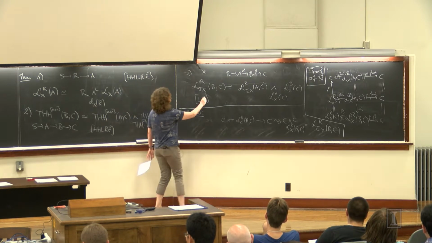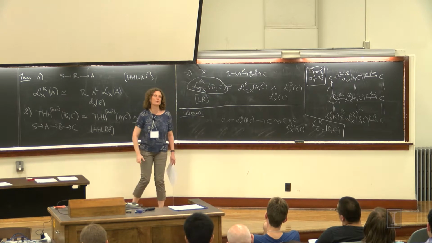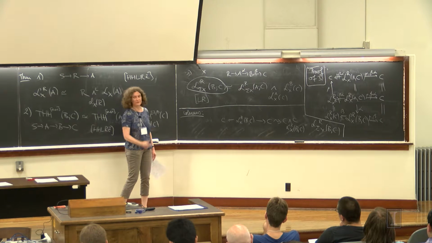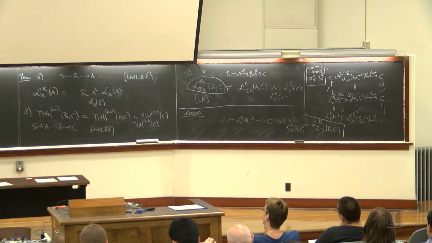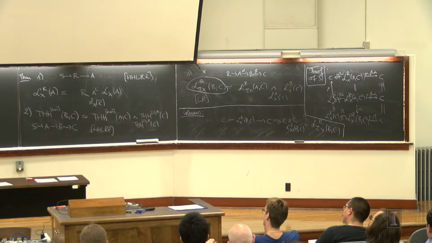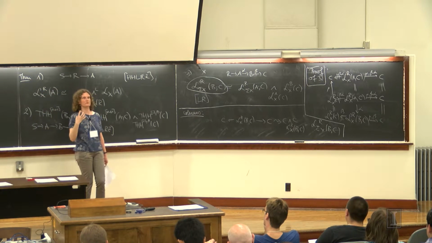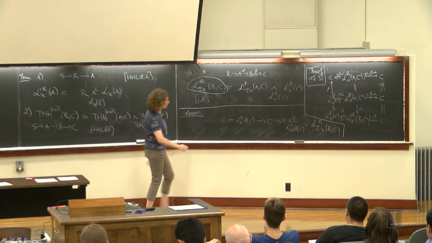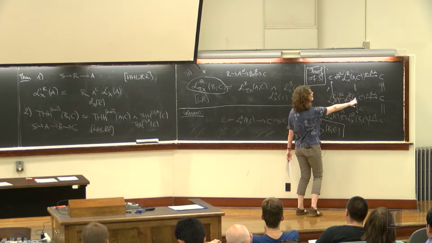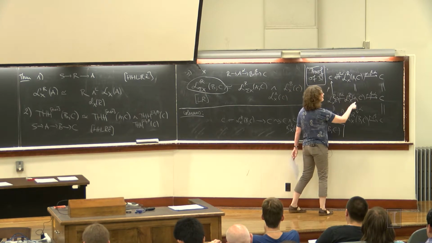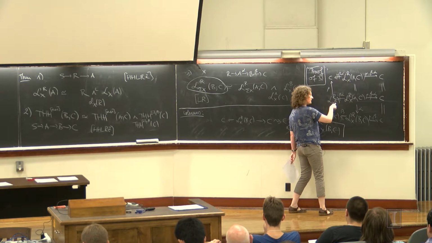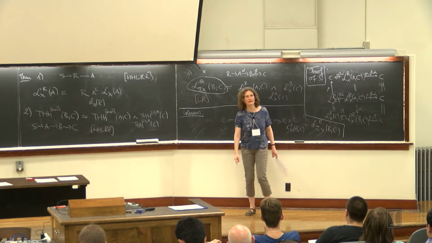So this is the left-hand side of this equation, and we get the right-hand side by taking first the rows. And there you need a variant of the first theorem, because you want to convert absolute Loday constructions to relative ones. But if you do the row thing, for instance here, what happens in this row is that you map this to C, so you smash over A. This is the effect of that push-out.